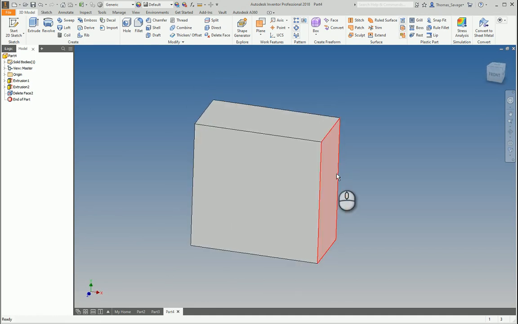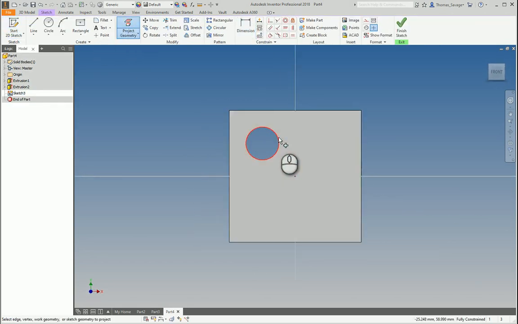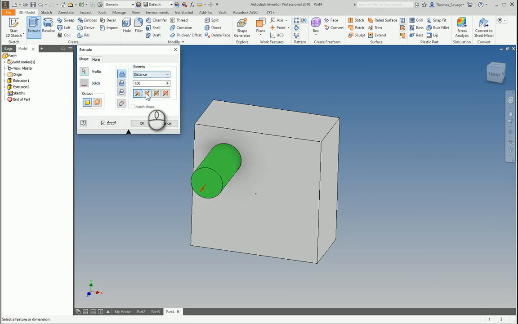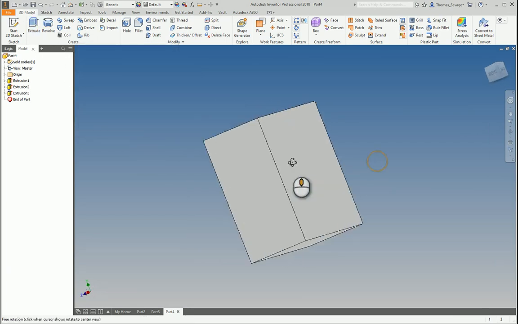I find that it's an easy way to delete a hole, once you get into assemblies or multi-body parts and you have massive models, without messing up the model. Because you can start a sketch, project that hole, and then extrude, for example, the 100, and then it covers the hole up.